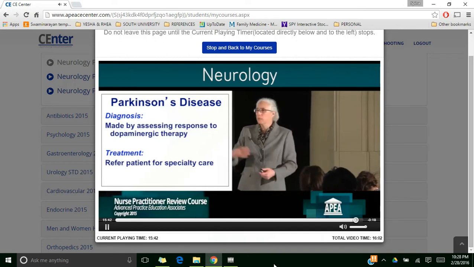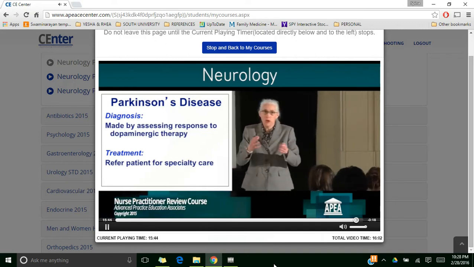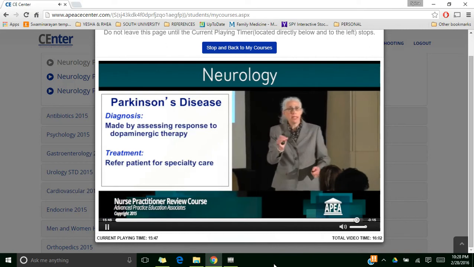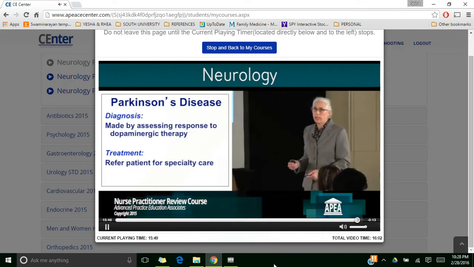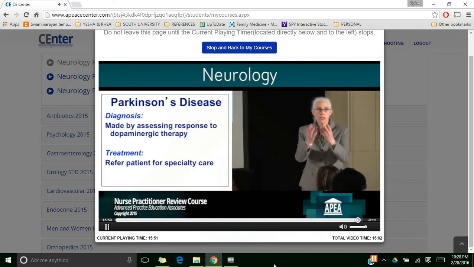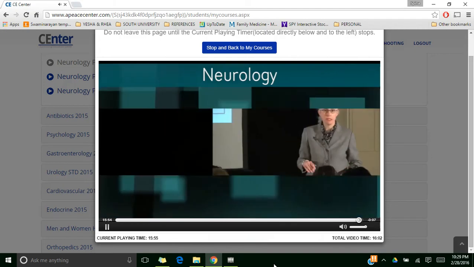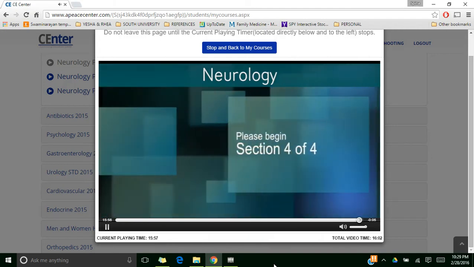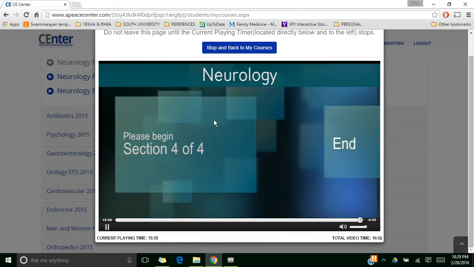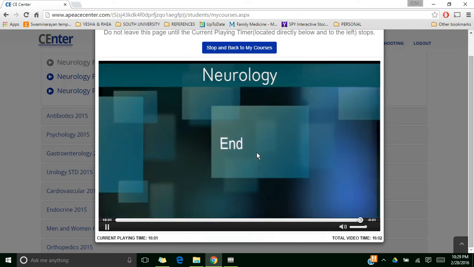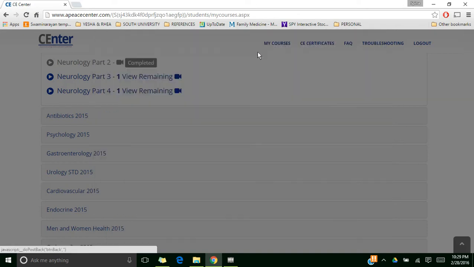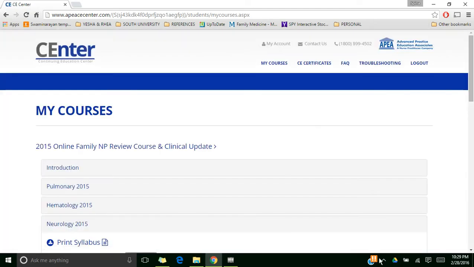Let's look at this next question. So a 30-year-old DNP student complains of tremors and anxiety anytime she has to stand before a group to make a presentation. She is worried about making her capstone presentation. What type of tremor is this? It's a tremor that every single person in this room has had before. It's called a physiologic tremor.